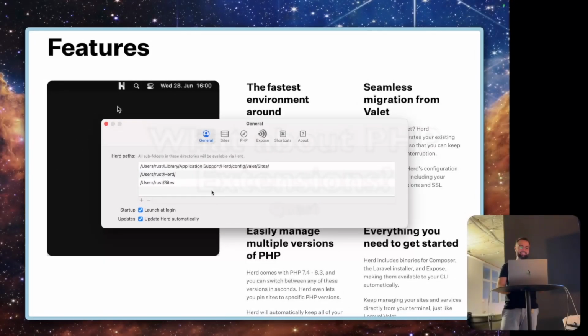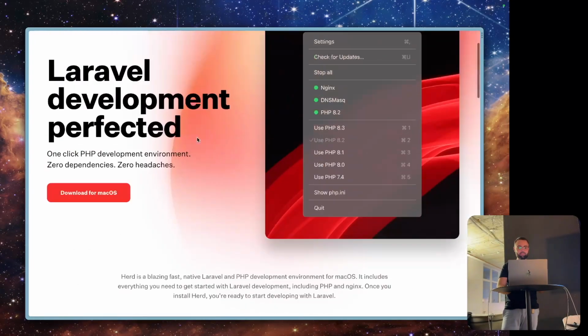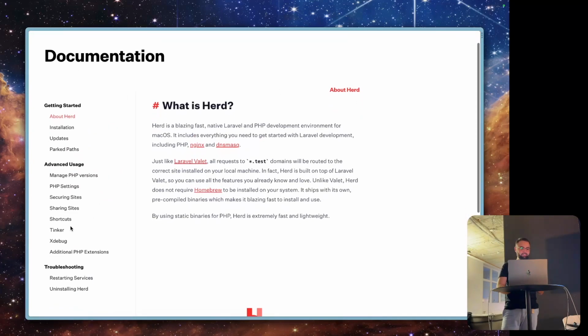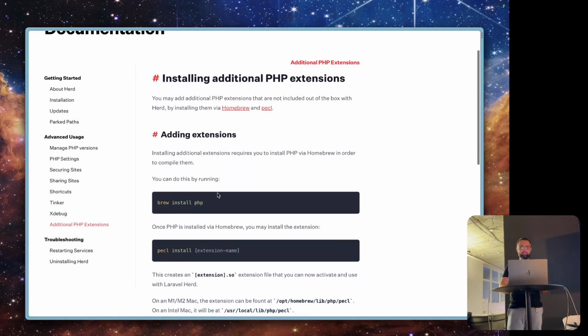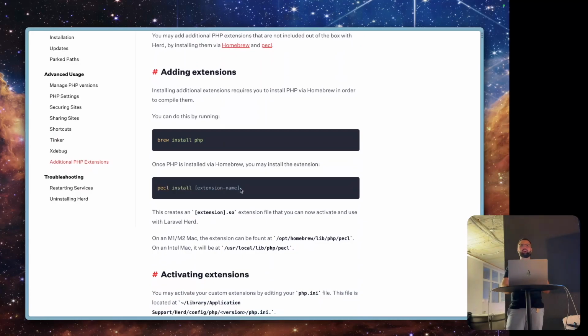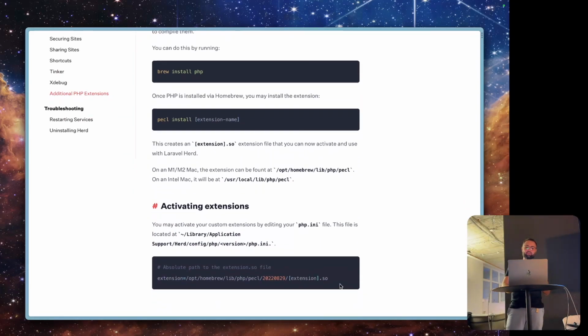Yeah, that's a funny thing about the extensions. So let's go to the documentation here. You can now add extensions, but you have to install it with Brew first. So you have to install PHP with Brew, and afterwards with Pecl you can add extensions, then go to your ini file and add the extension to it.